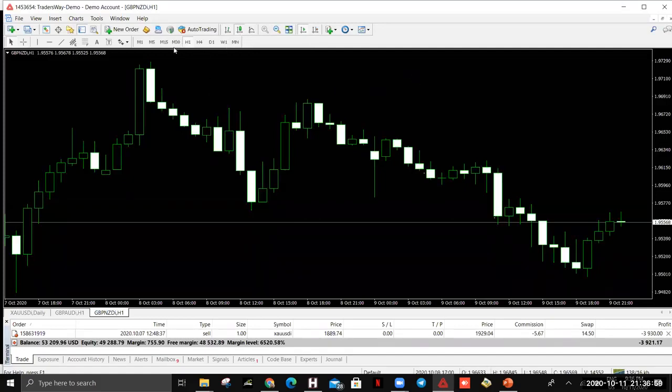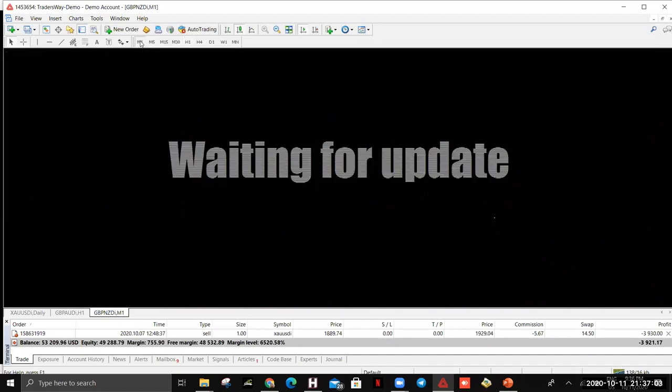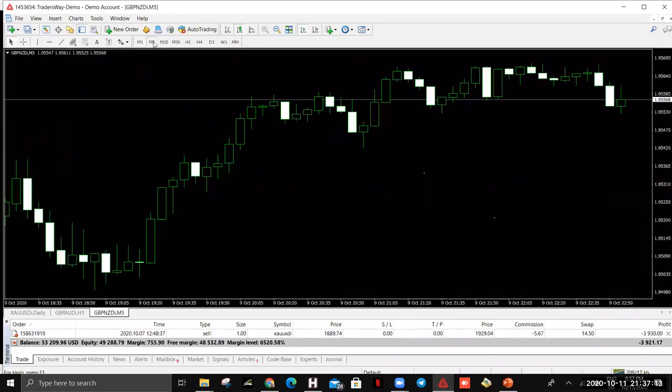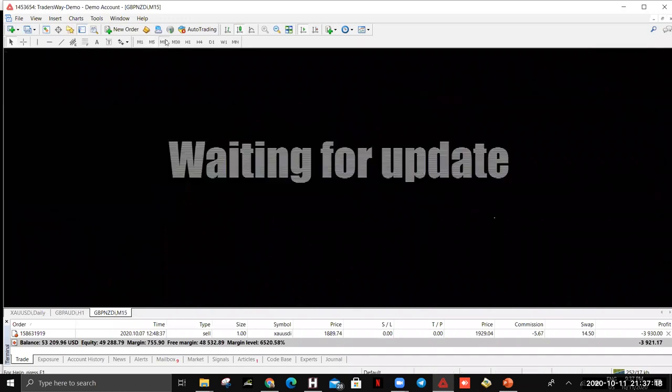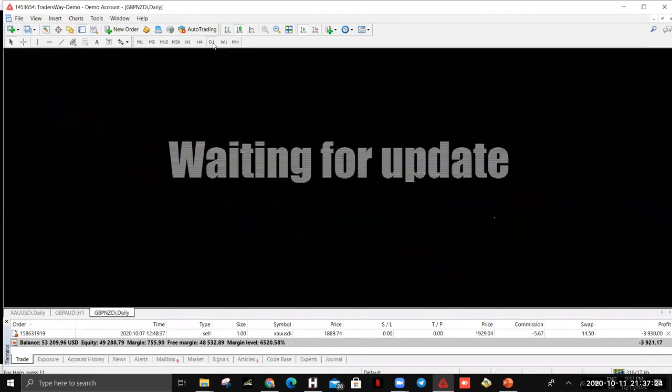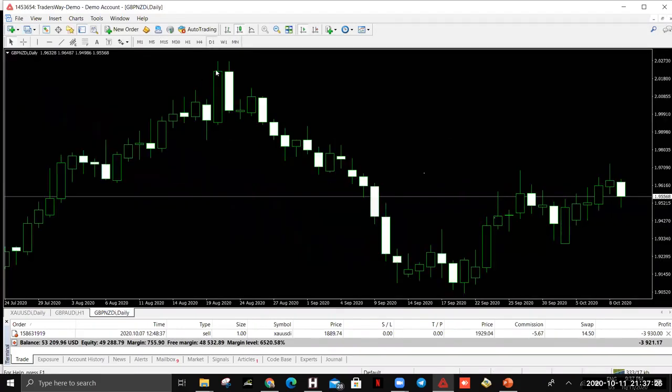Now, this is a daily chart. Look at this screen where my cursor is. Let me go to 1 minute. On a 1 minute chart, it takes 1 minute for this candle to form. 60 seconds make 1 minute, right? If you go to a 5 minute chart, it takes 5 minutes for this candle to form. If you go to a 15 minute chart, it takes 15 minutes for each candle here to form. If you go to D1, which is the daily time frame, it takes 1 day for this candle to form.